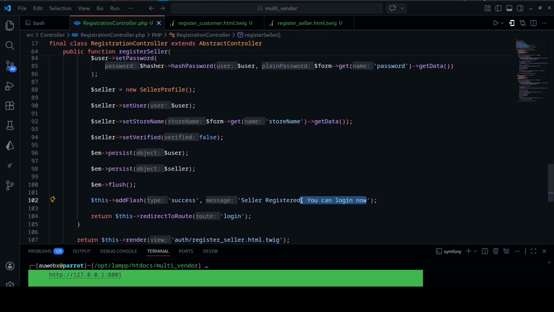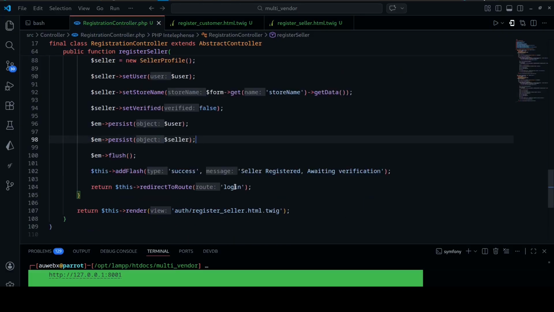So seller will not just log in, it will await verification. It will now redirect to login. Then this is going to be auth register seller. All right, that is our page here.